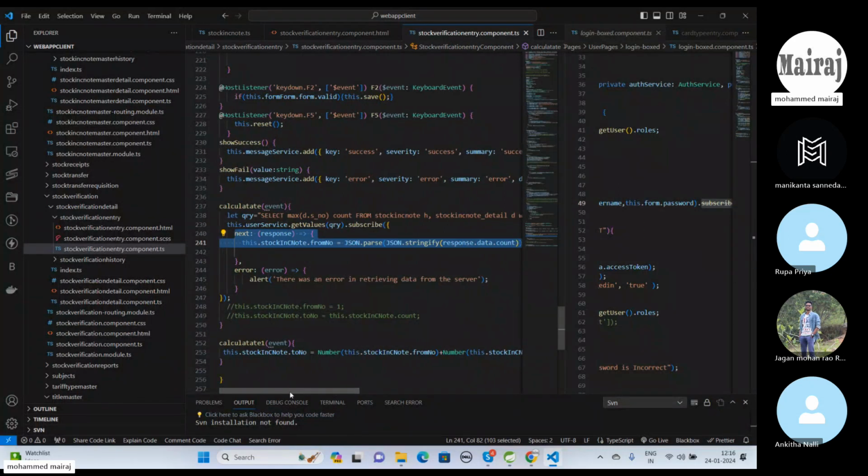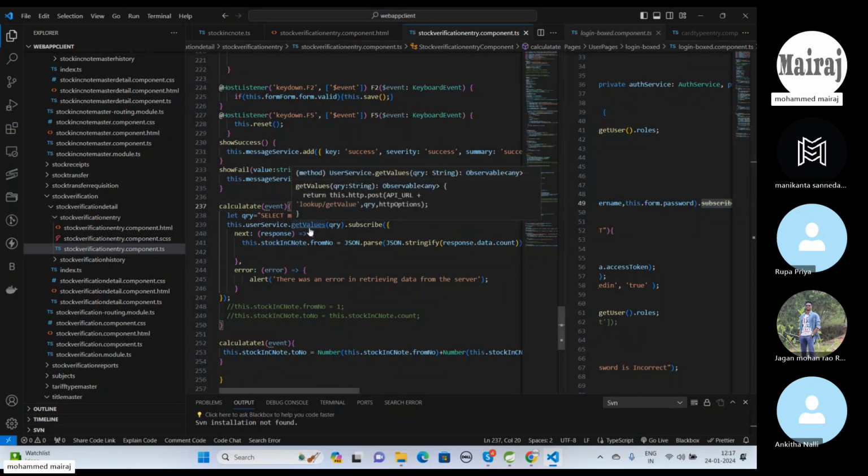So before consuming the REST API, what we have to do is first create one observable for this at the Angular side. So one second.